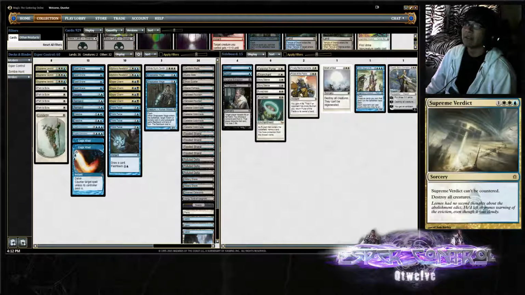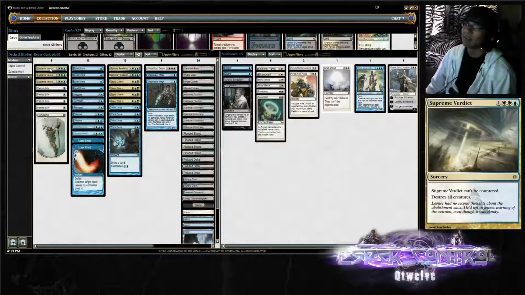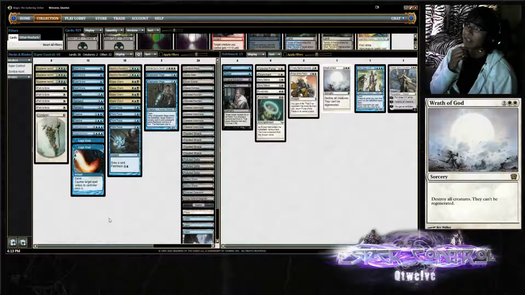And some people tend to run 2 Supreme Verdicts, 1 Wrath of God, but I personally believe uncounterable wraths are much better than the clause that the creatures that are destroyed can't be regenerated. But I really don't see any regeneration out there except for Thrun and like the Lotleth Troll.